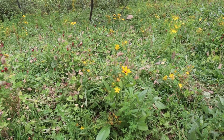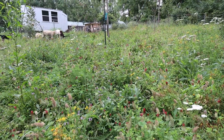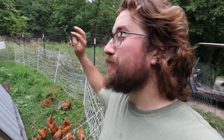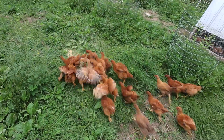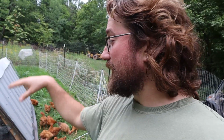That's awesome. So there's tons of pollinators all the way through my entire garden into my food forest constantly. So all the sheep got in here somehow. How did that happen? And the last stop on the tour is my blueberry patch in the middle of the woods, and this is also where I keep my meat birds, and I run them in between my blueberries on the grass here, and it's a good system. They keep the grass down for me.